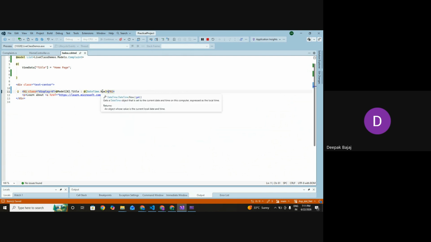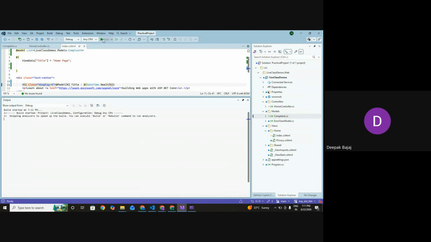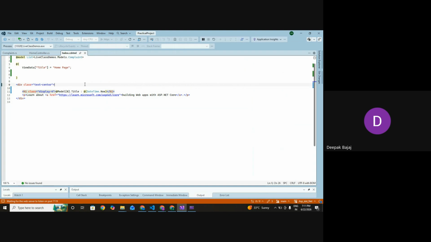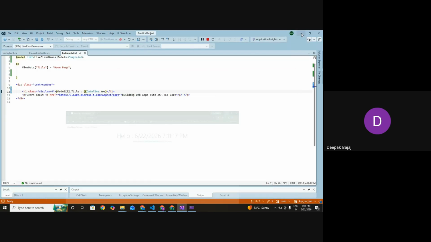Whatever expression you want to give, you can give here with the help of this bracket and this symbol. It tells that this is code, and this is the area of C#, and it needs to be evaluated before rendering. If you don't mention this, then it will treat it like simple HTML, guys. Okay.